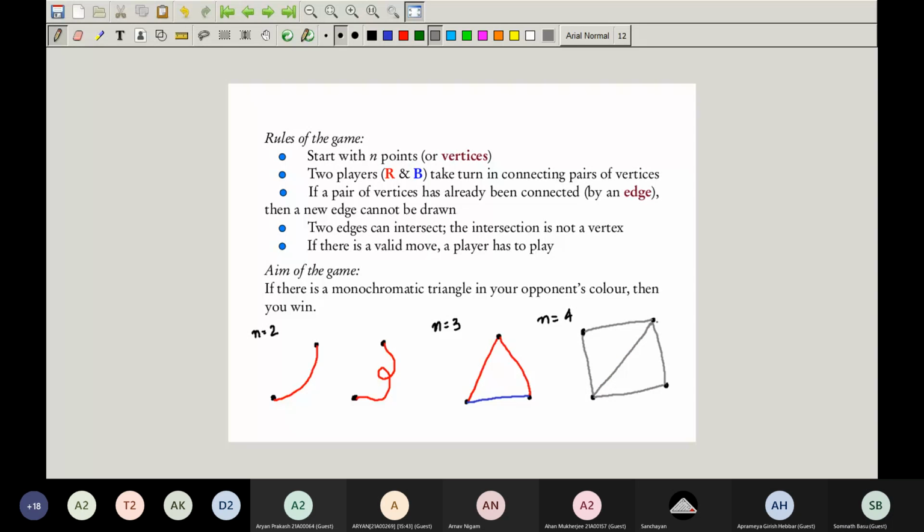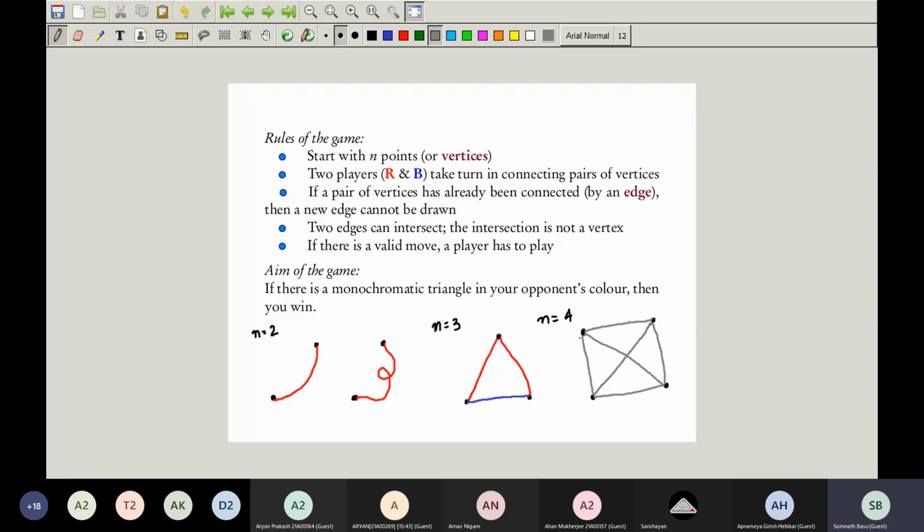Something like this. I'm just drawing it this way, but again, my point is, instead of drawing it this way, I could have also imagined drawing it this way. And this is not going to be considered an intersection point. So the best way to think of this is as an overpass or an underpass, or this happening in R3. Since we're drawing it on the plane, these two necessarily will intersect if I draw it this way. So one way to avoid it is to draw it on the outside, or think of this as an overcrossing, undercrossing. But this is not really an intersection in the abstract sense.